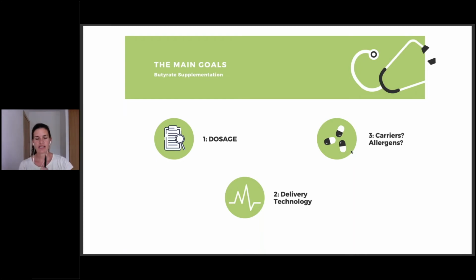as we've seen, butyrate is produced in the intestinal lumen, in the colon. So what we need is for the product to have the technology to make sure that the delivery of the butyrate is done in the place where it's needed, in the colon in this example. Not all products containing a substance would be helpful if they are not capable of delivering the substance where it's needed.